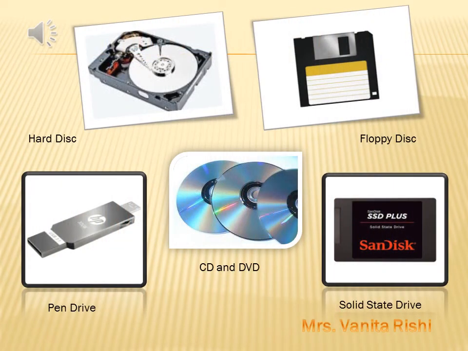First we have the hard disk. This is the main permanent storage device inside the computer. The data is stored in the form of zeros and ones on magnetic disks, which are called platters. Here moving heads read and write data as the platters rotate. The second type of secondary storage device is the floppy disk. This is a removable disk, which stores data on a thin disk coated with magnetic material. A floppy disk has very little space.